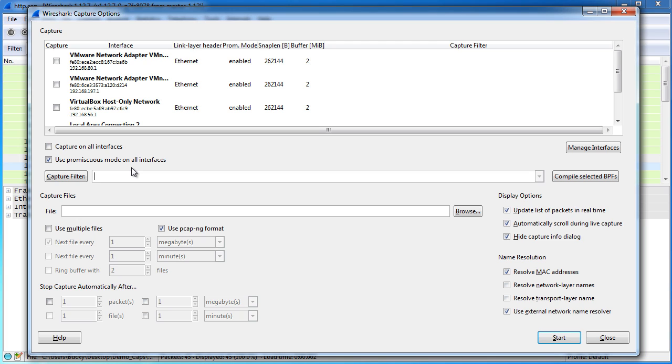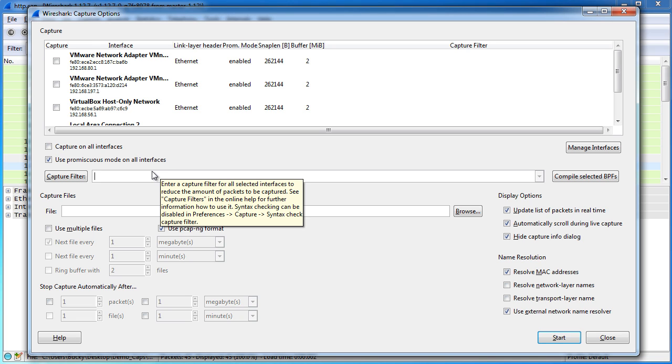But something weird's going on. You can only see the traffic from your own computer and not everyone else's. It's kind of weird. I thought Wireshark was supposed to help me monitor traffic. How come I can't see everyone else's? Well, the way that most wireless devices and wireless interfaces, in your phones and your tablets and laptops, work is they only pay attention to the traffic that's for them. So even though everyone is connected to the wireless access point and they're spewing all of their data through the air, whenever that data comes back from the wireless router to you, your device usually ignores it unless it was meant for you.